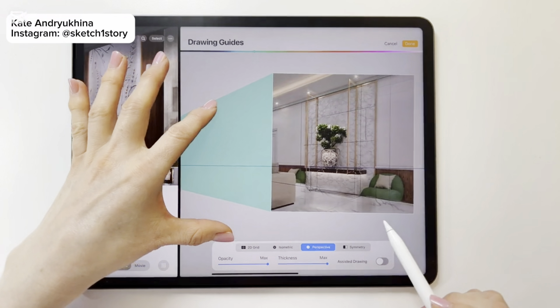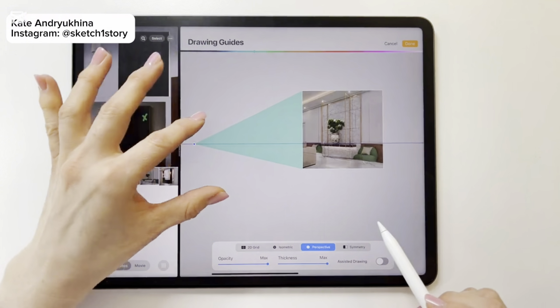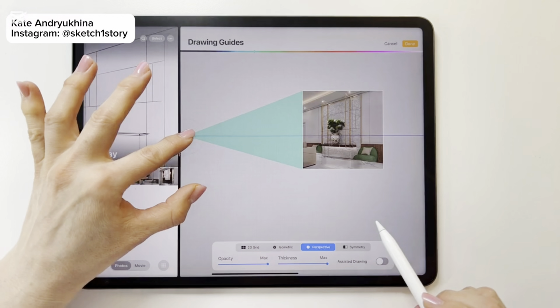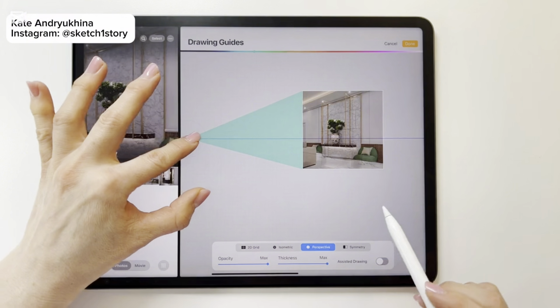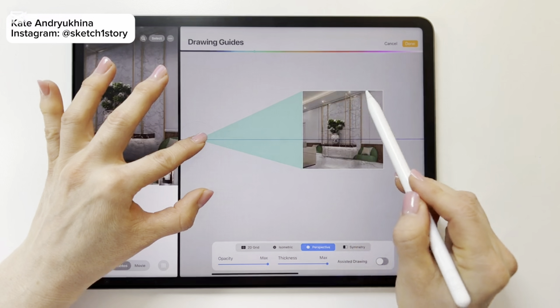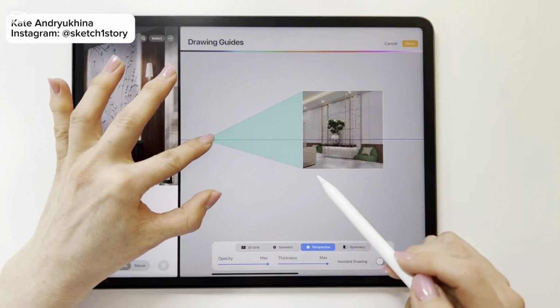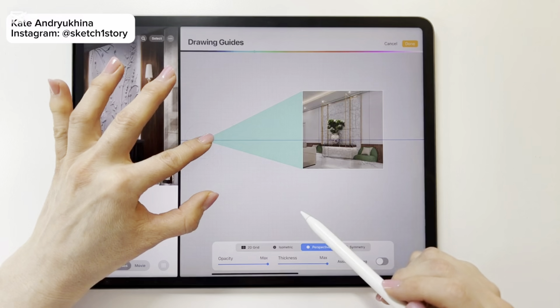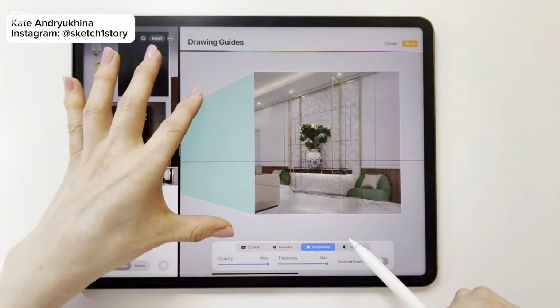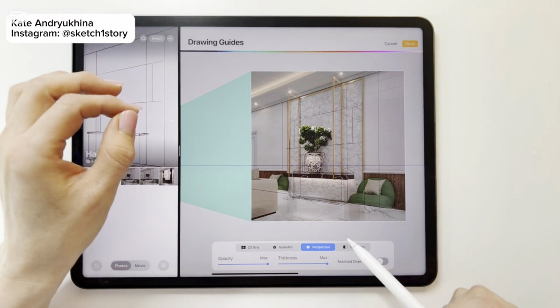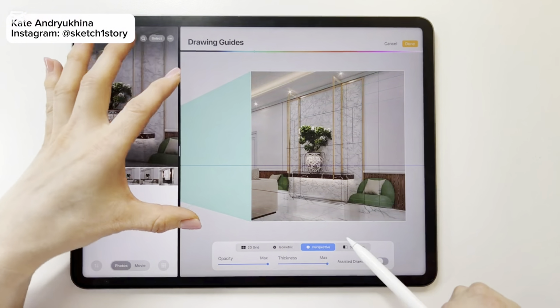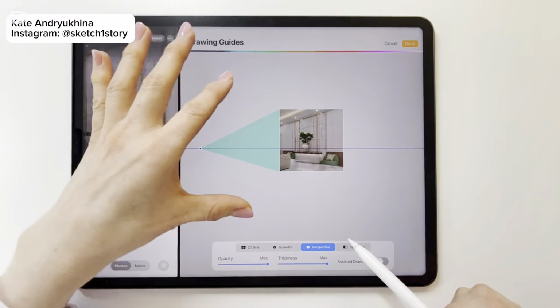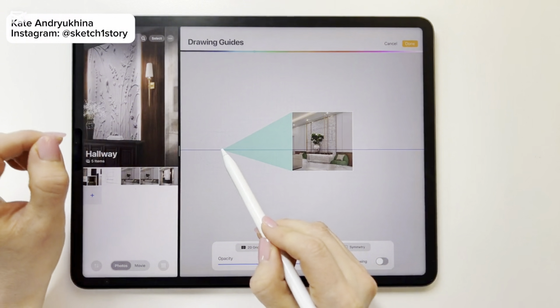It will be here. So you need to see the lines that go along the parallel edges and set this vanishing point. If you have questions, please feel free to write them under the video. I also explain this method in more detail in my courses.